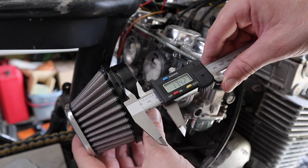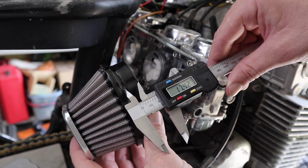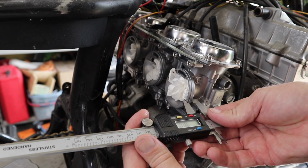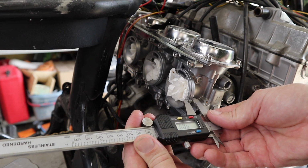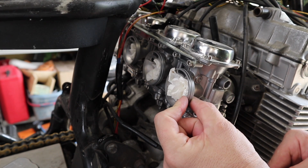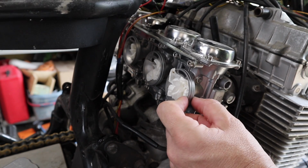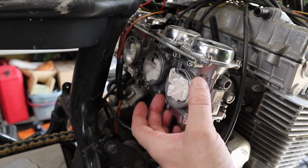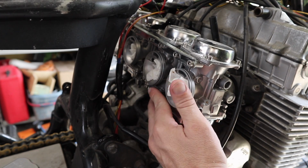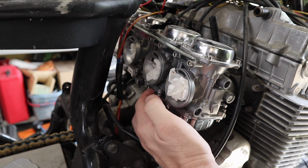So as you can see here, the rubber flange is about 17 millimeters that I have to play with. And if you look at the flange here, where it actually sits on is only about 9 millimeters. So it's only ever going to seal 9 millimeters. The extra flange is there, I guess, in case the thing was to rattle around and move a little bit, then you have a little bit of play. But what's happening here is it's hitting on this bowl down the bottom. It's pretty open up the top and around the sides, but it's hitting on the bottom.